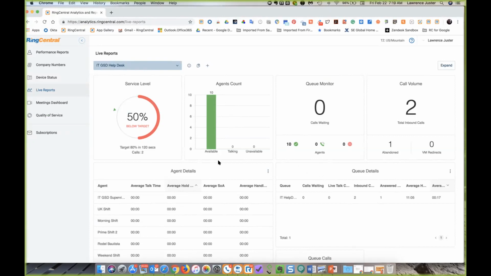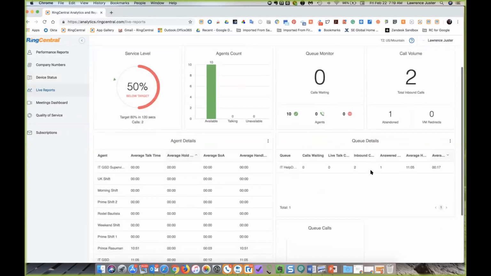So this will show, hey, you have 10 agents available. It'll show how many agents are talking and how many are unavailable. It could show that they're unavailable because they're on break, or they're doing some post-call wrap-up time after they hang up the call, inputting some notes into the database, like, say, a CRM like Salesforce. So it'll show here on the queue monitor how many agents are available, how many are talking now, and how many are unavailable. This is a very popular dashboard because it's going to show how many calls are actually coming in. You can have one for outbound as well. Here, how many went to voicemail and how many were abandoned.